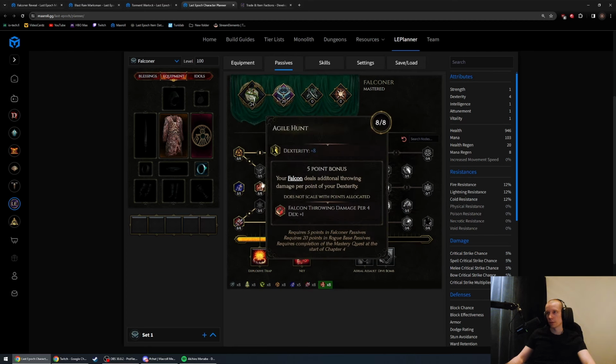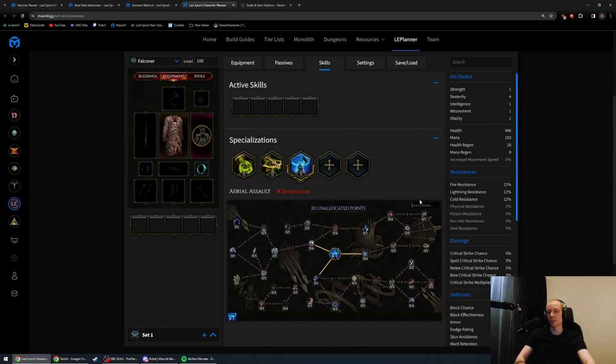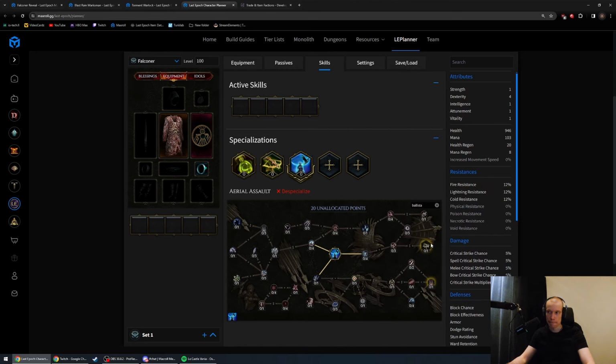Need more points. Yeah, I think it's Ballista here. This thing also. After landing, so after using Aerial Assault, Ballistas deal more damage per int and gain 75% increased attack speed. So that's also a thing you can do. Maybe you don't do explosive ballista with this. Maybe you do the regular one, because you get the attack speed and everything. I don't think you can stack int and dex at the same time, because it's quite a bit of affixes just for those. But that's also a thing you could do.